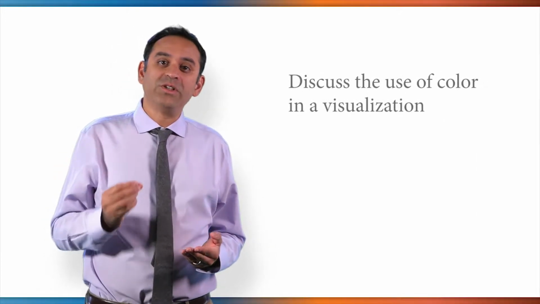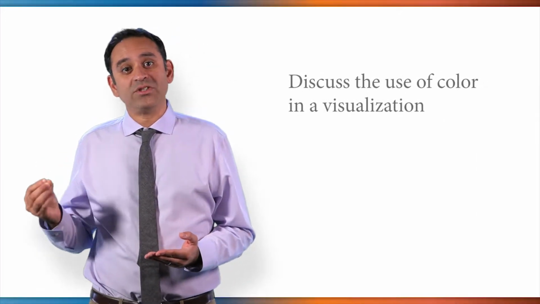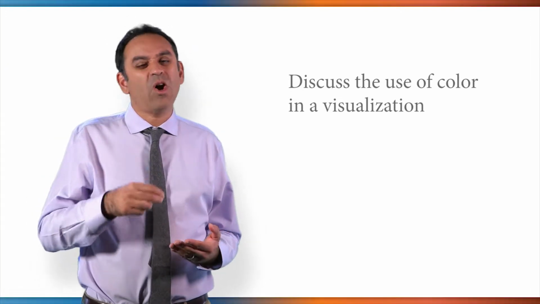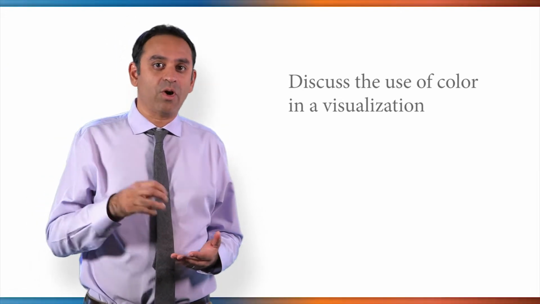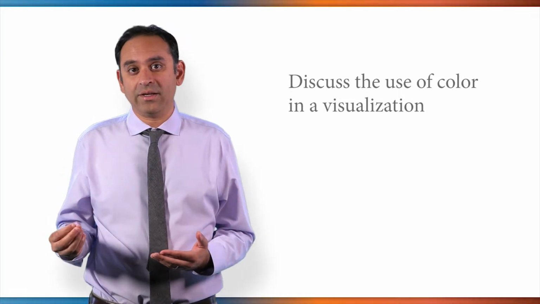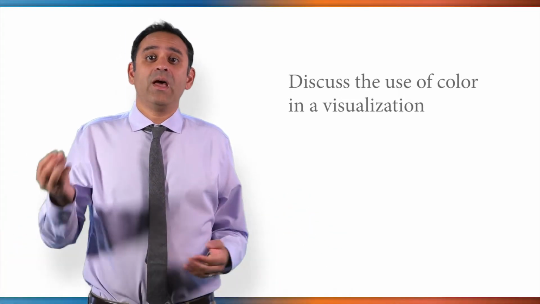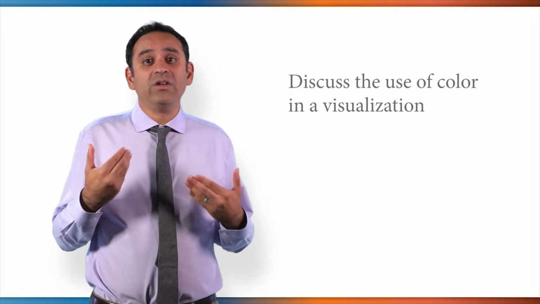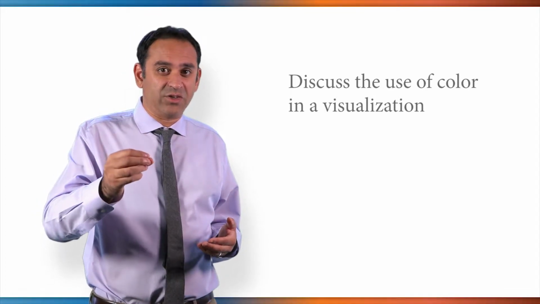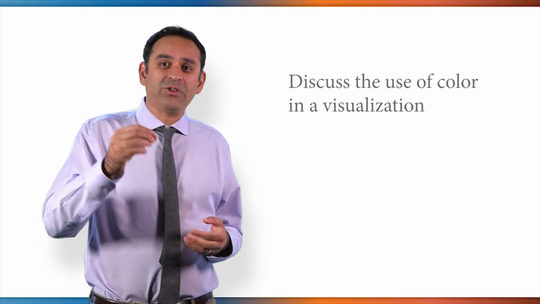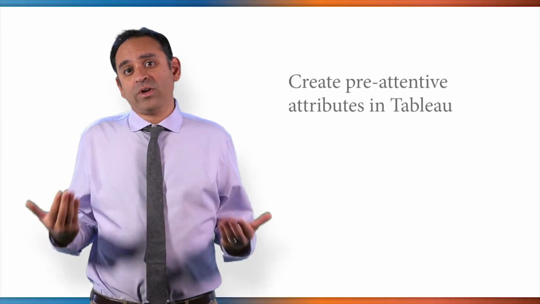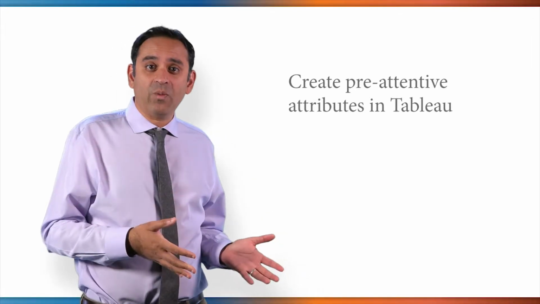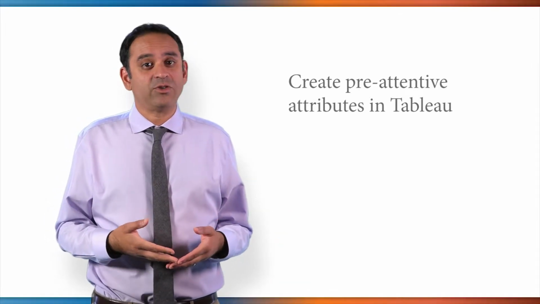Okay, welcome back. So now that we've discussed the concept of pre-attentive attributes in the last lesson, for this lesson we're going to be talking about the most important of these, which is color. With color, if we overuse it, we lose the ability to focus our audience's attention where we need it to be. It'll basically get dissipated. But if we underuse it, we lose the ability to really direct our attention. So it is about trying to find the right balance. We're going to go back to Tableau and develop some great ways to create some pre-attentive attributes using color.